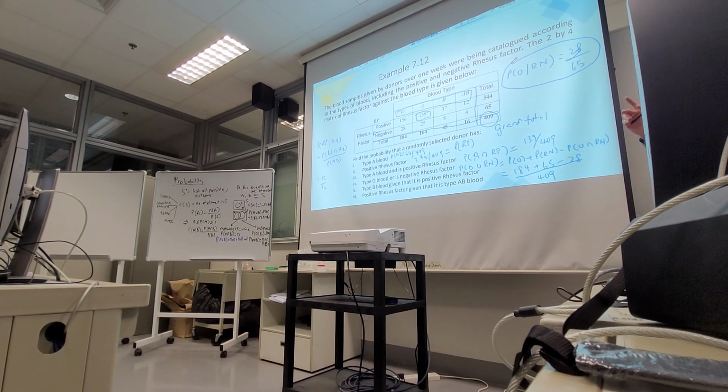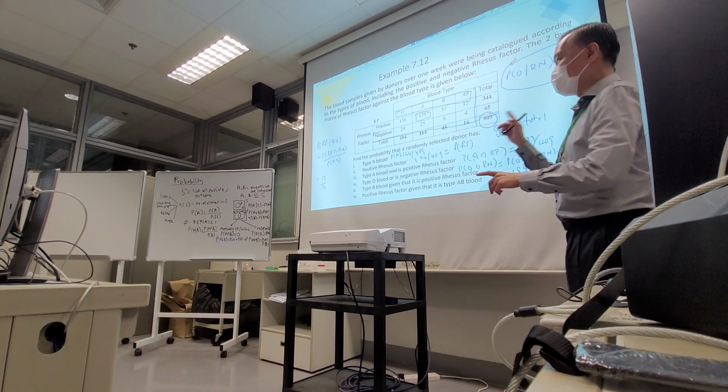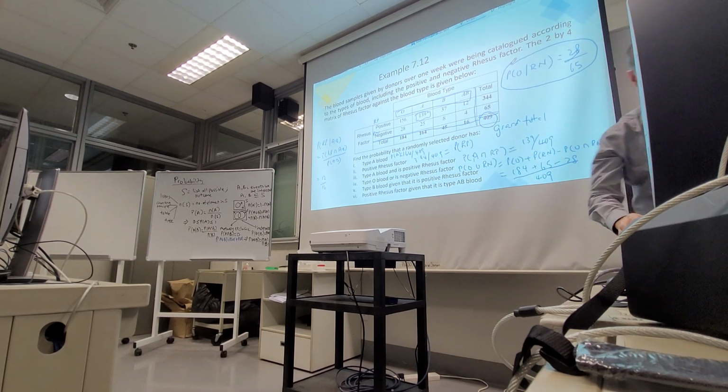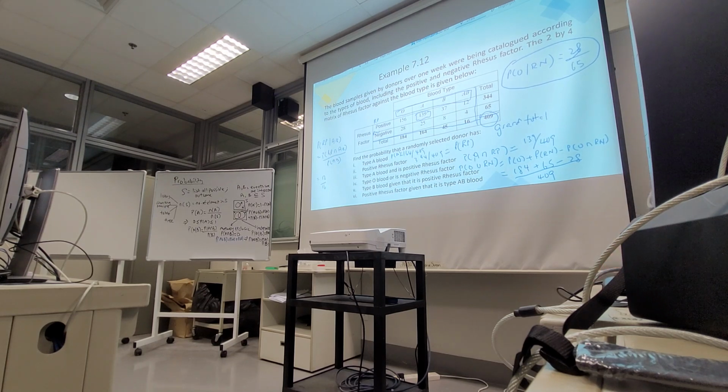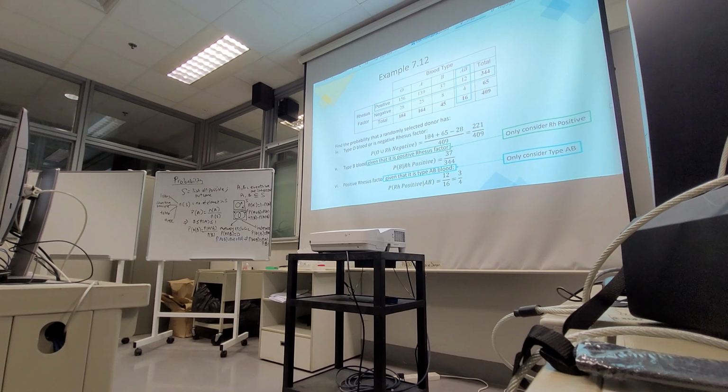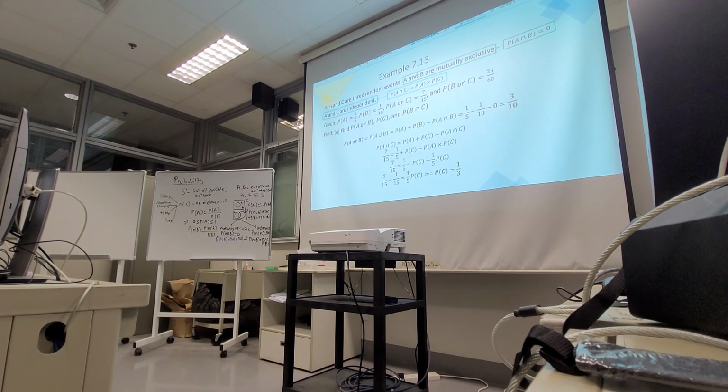So I showed you how to use a table to calculate the probability, and how to use a tree to calculate probability. And then the last example, you can look through. The last one we are going to use a formula to calculate it. This one is another good example.